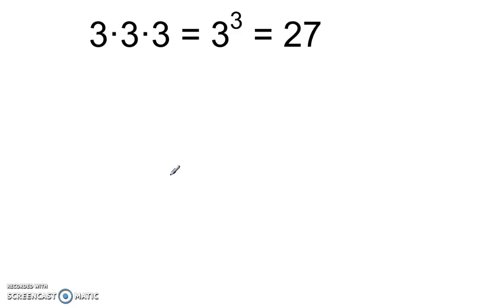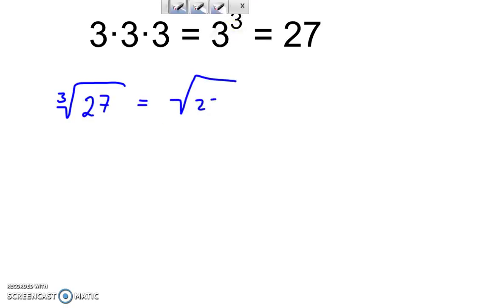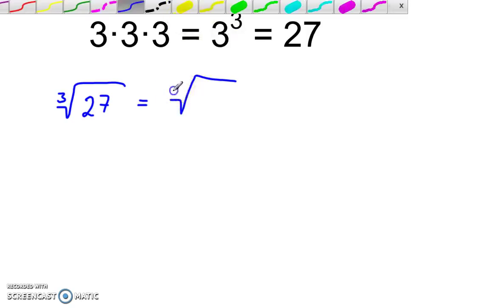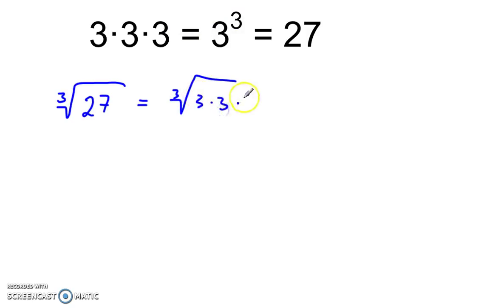All right, very good. Now, if I have 3 equal factors, we can use a cube. Now, if I want to find one of those equal factors, if I want to find the root of that, since I multiplied 3 together, this was a cube, so I have to take a cube root. So I have the cube root of 27. I already wrote that part, didn't I? 3 times 3 times 3. And the cube root, one of its 3 equal factors, is 3.